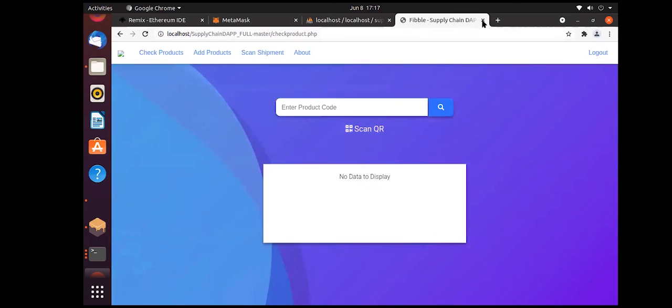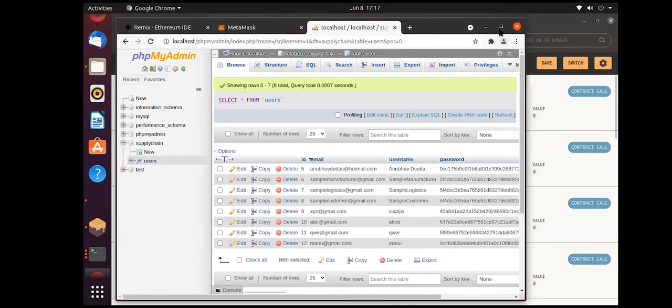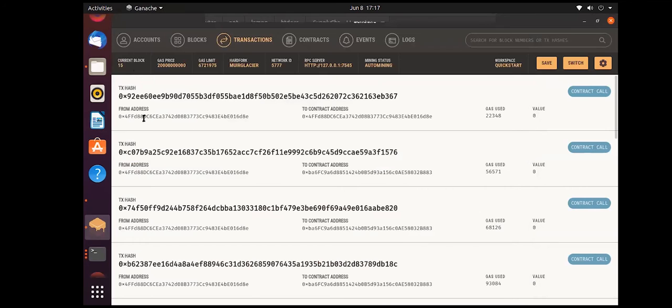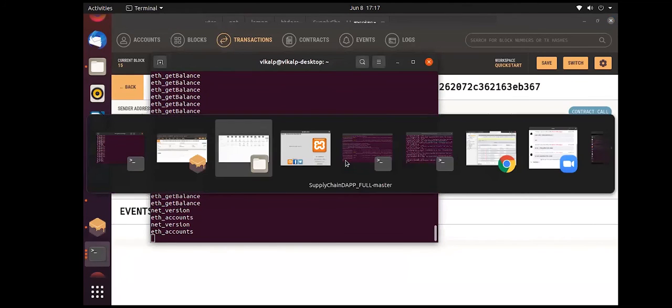The data will be there. The transactions are launched in the background automatically. One server is always running.